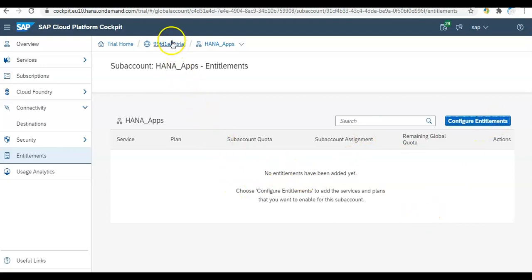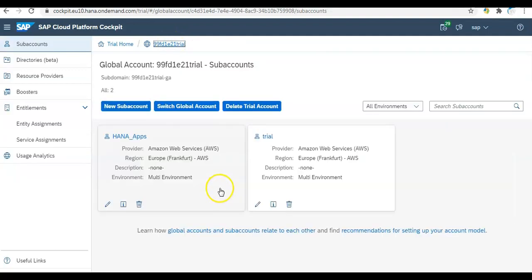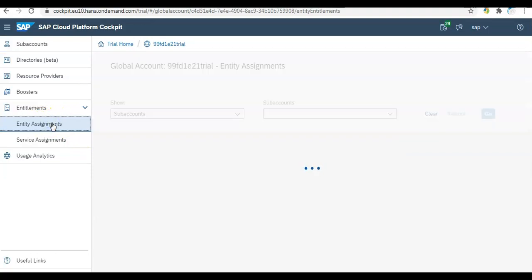I will click on the global account and go into the entitlement assignments, and here we can have a clear picture of how many sub-accounts there are, and compare what service plans are available and how much quota is provided.